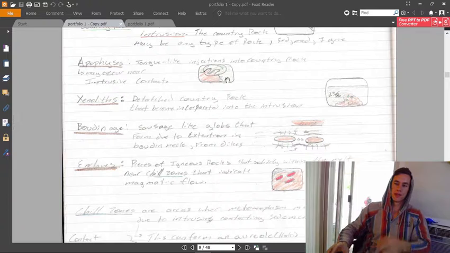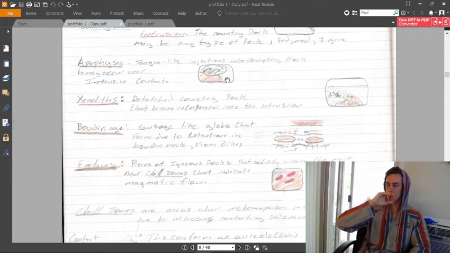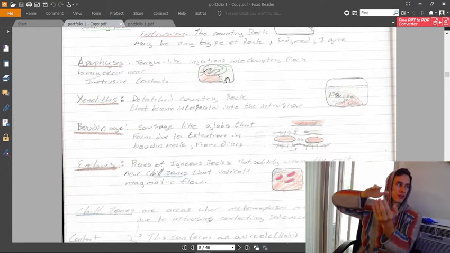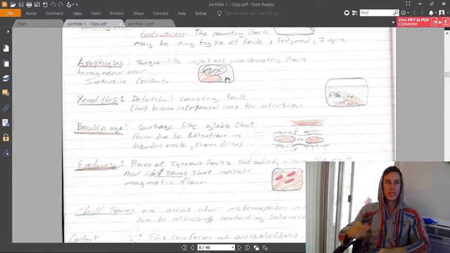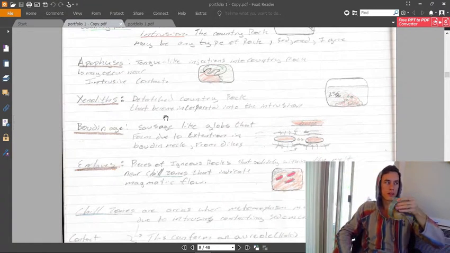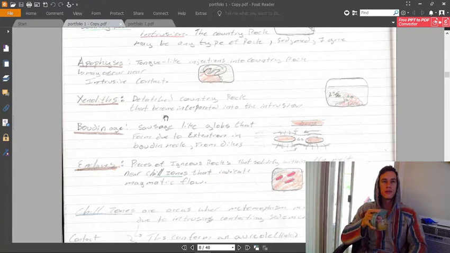A lot of this stuff with structural geology is stuff that you'll see in the field, and it's like, oh, this is the apophysis, whatever. You'll know that is a characteristic of the inclusion, being tongued into the country rock, and there'll be a few of them usually within one area. So xenoliths are detached country rock. Detached country rock that became incorporated into the intrusion.